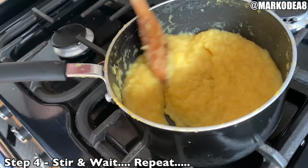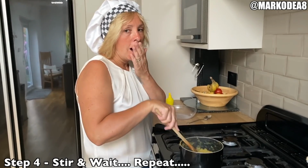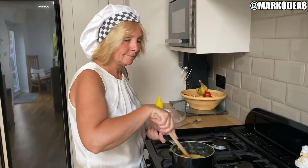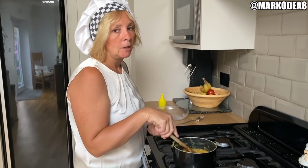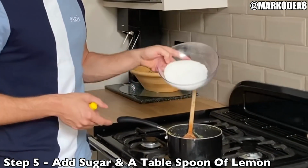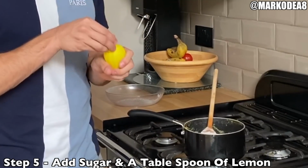Let me tell you what you do next. Well, you stir, you wait, you stir, and you wait. Yes, boiling this pineapple took us about an hour. So if you're looking for something quick to bake, make sure it's not pineapple tarts. Once the pineapple filling becomes more dry, you then add sugar and a tablespoon of lemon.